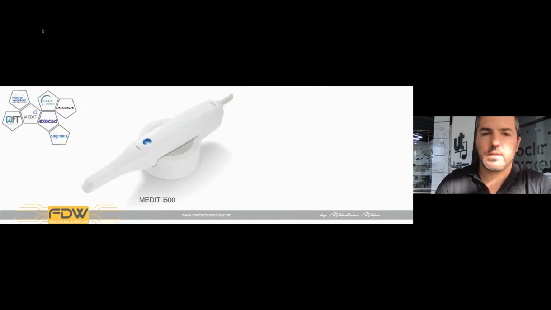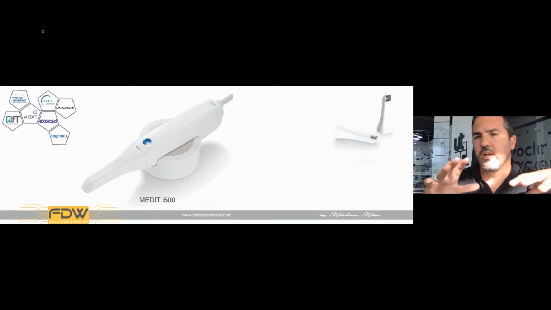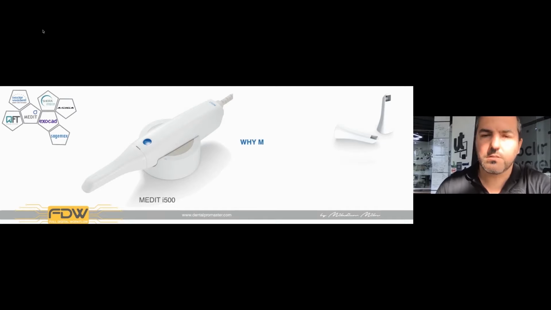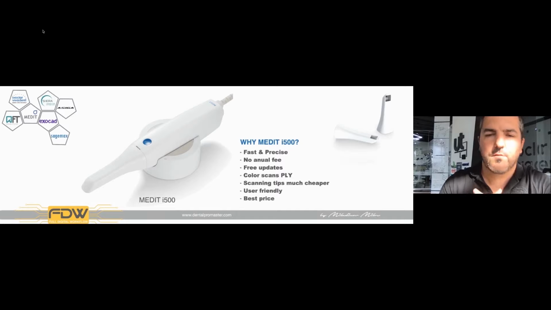But let's start with the beginning. So I was saying the equipment every dentist or every dental technician needs. So we start with the dentist first, and we talk about Medit i500. It's the one that changed my life. I worked with Trios from 3Shape since the beginning, and I had very good results, but the market needed something more than that. The market needed something that is fast and precise, without annual fees, which I love, and free updates. So with every single update that I had on this scanner, it looked like I have another scanner every time. It looked like it's amazing, more amazing and more amazing, and so on.